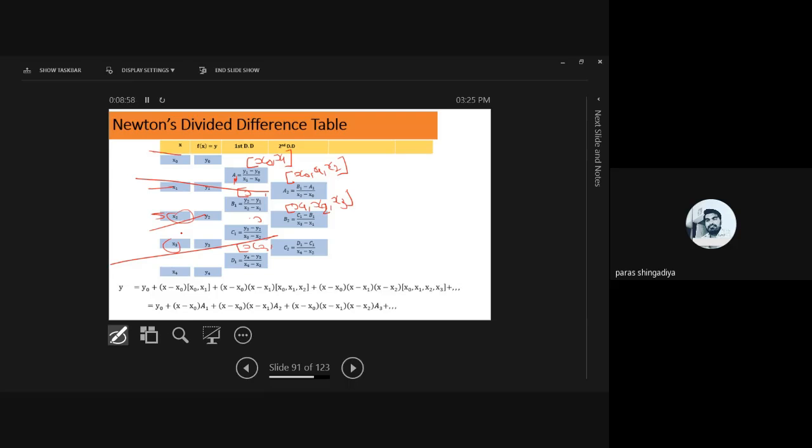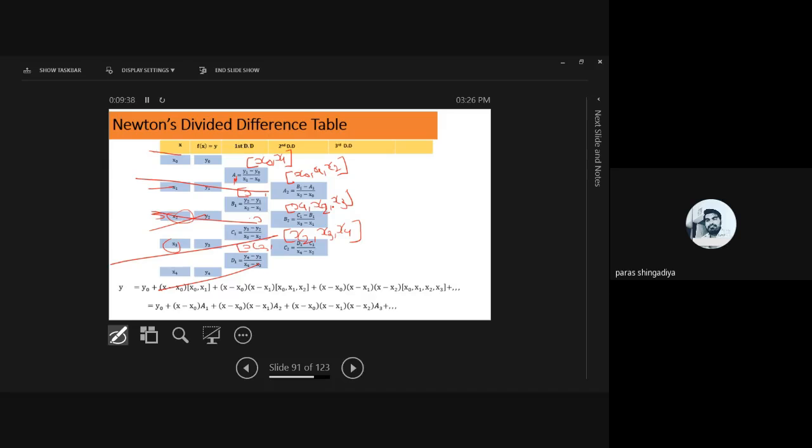So here the C2 will be D1 minus C1 divided by x4 minus x2, because C1 and D1 are mapped by using which boundary of x? x2 to x4. So the denominator will be x4 minus x2, that is called C2. So you get 3 answers as the second divided difference. Symbolically, first A2 is x0, x1, x2, B2 is x1, x2, x3, and C2 is x2, x3, and x4. Those are the actual notations we consider in this Newton divided difference method.